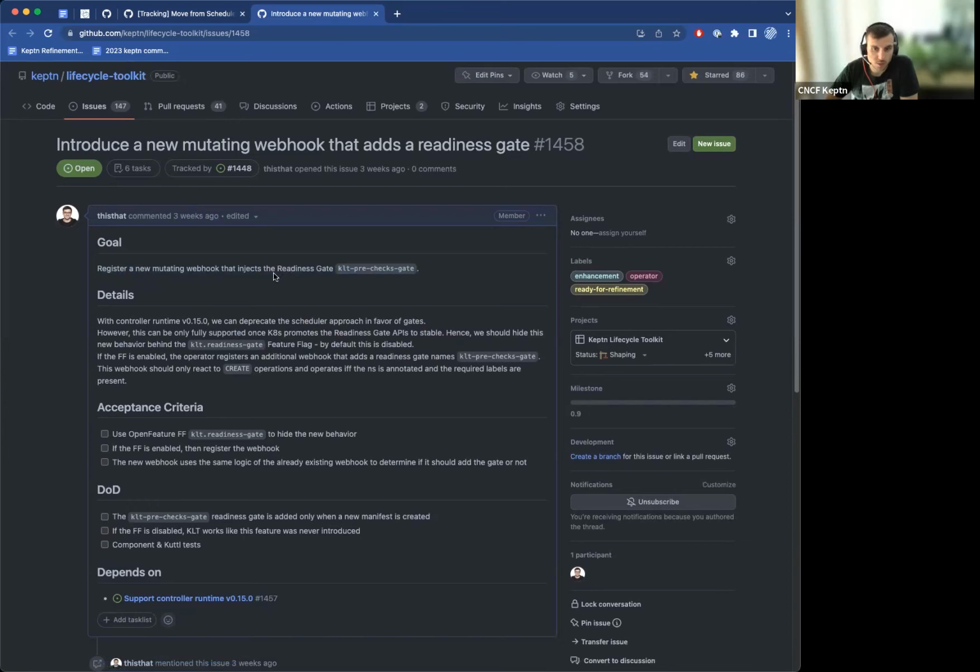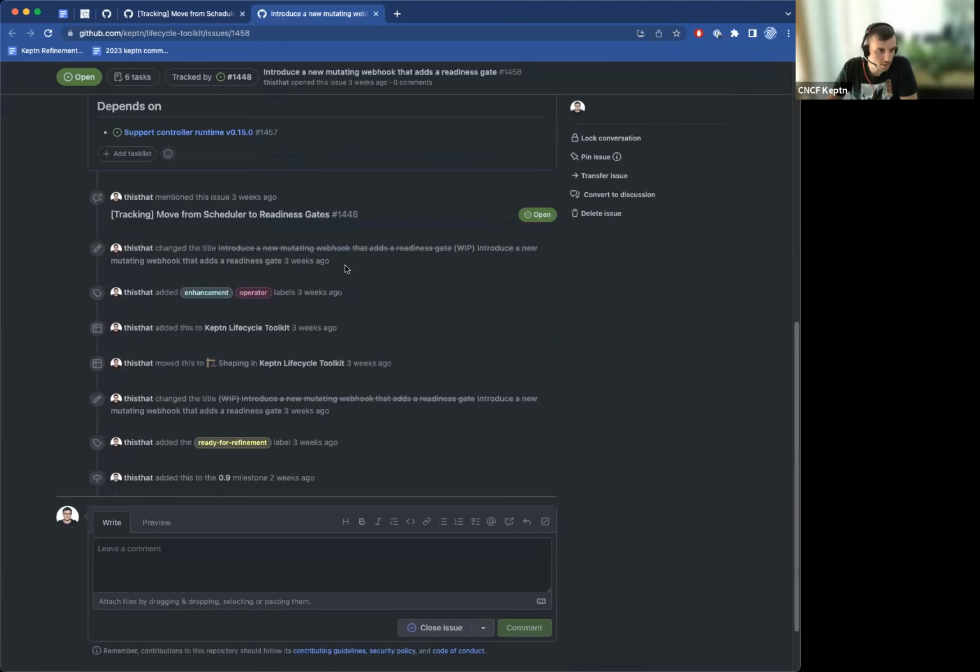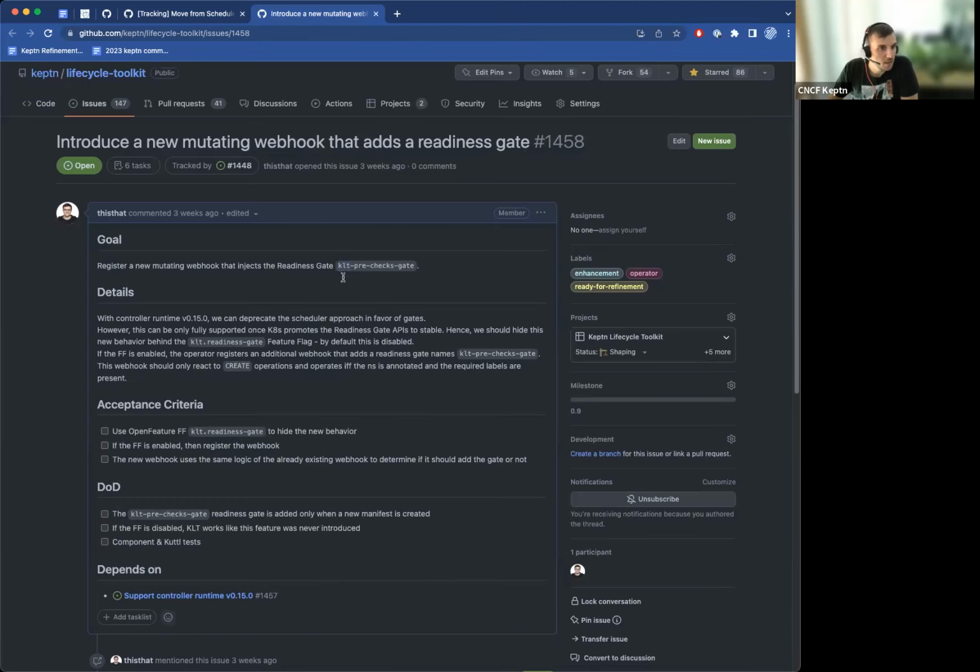So in addition to the existing webhook, we create a new one, and this new one can inject the readiness gate. I call it KLT pre-check gate, but the name is up for discussion. If you have a better name, speak it in the comment or Slack, wherever. Or during implementation, during the peer review, let's come up with a better name.